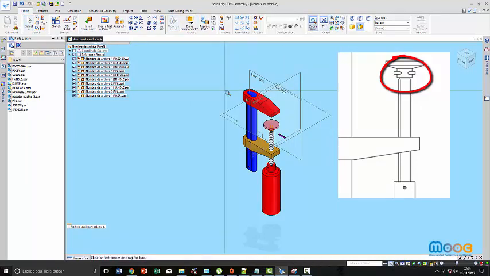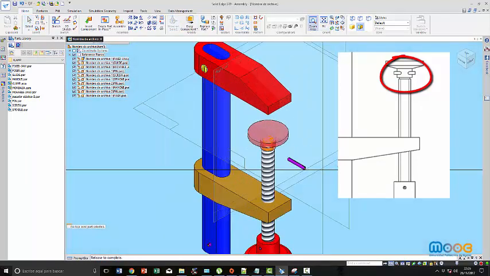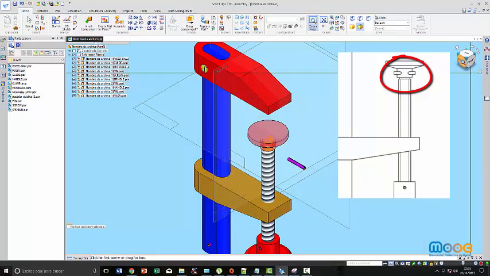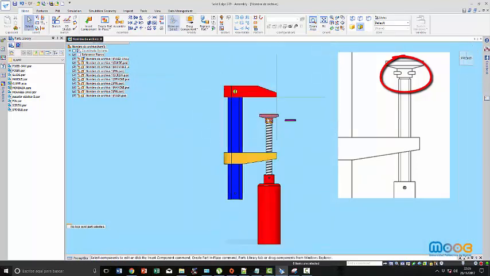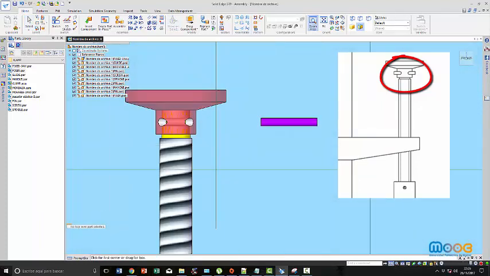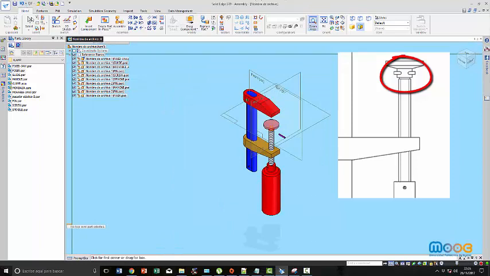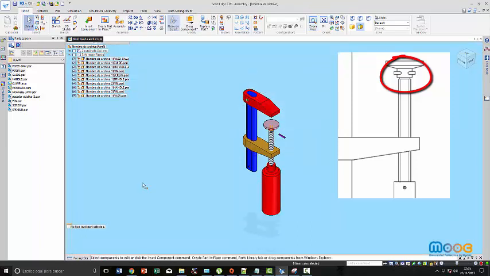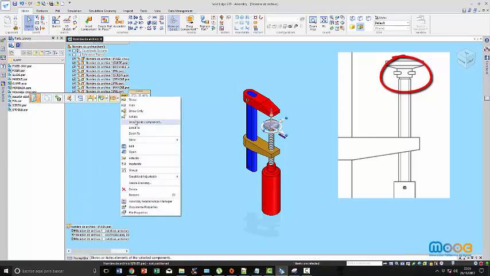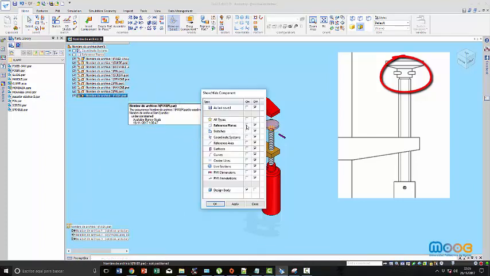Now I must activate the reference plane for the fixer as we have done with the guide and with the spindle. I need to activate the reference planes because, as you can imagine, I want to mate the face of the pin with the reference plane of the fixer.